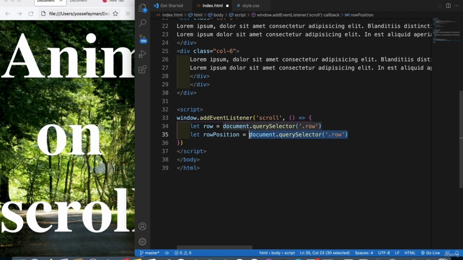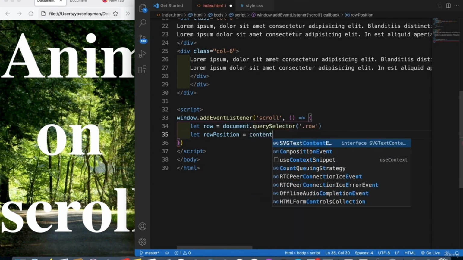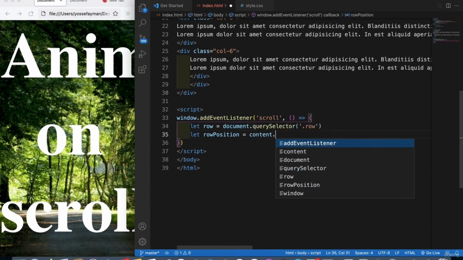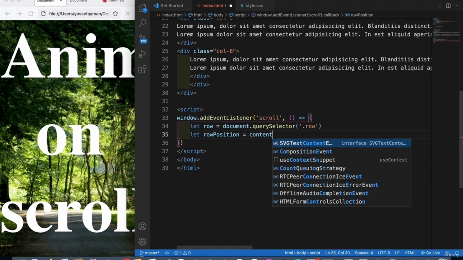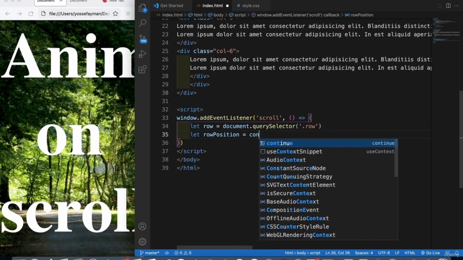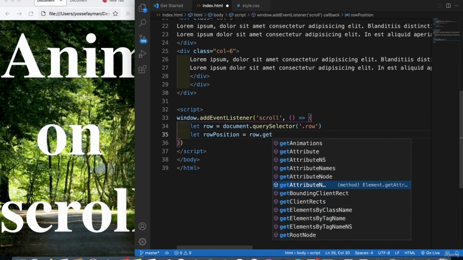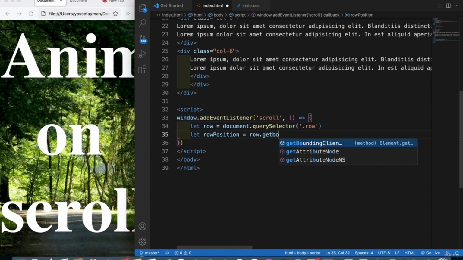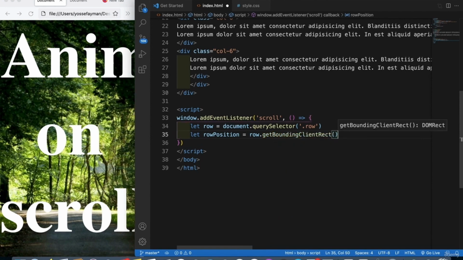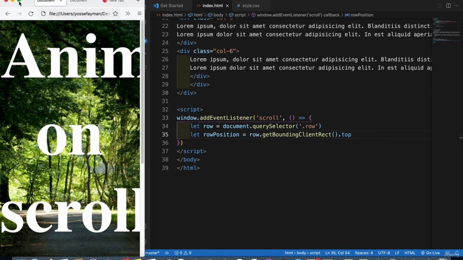And this one will be for the content. No, it's the row right here, row.getBoundingClientRect. And here I'll show you what getBoundingClientRect is.